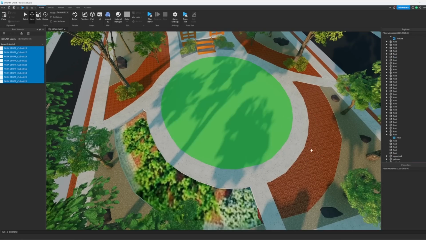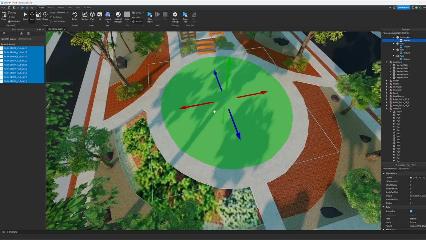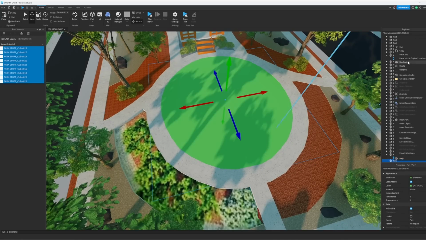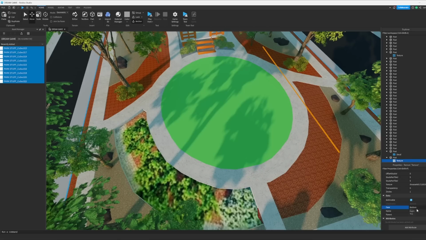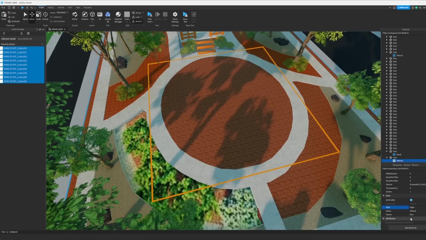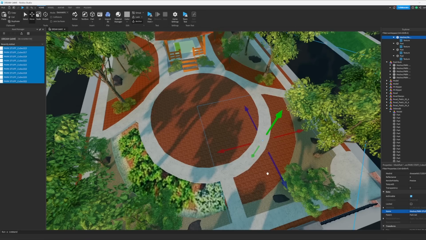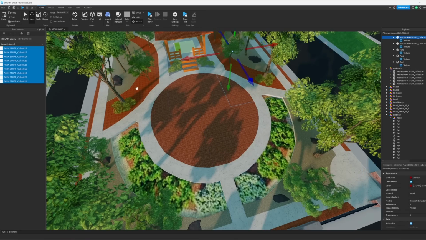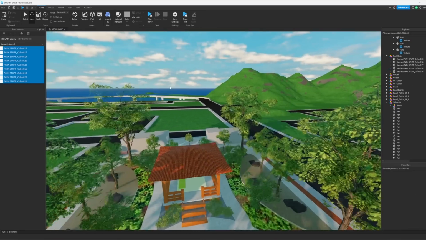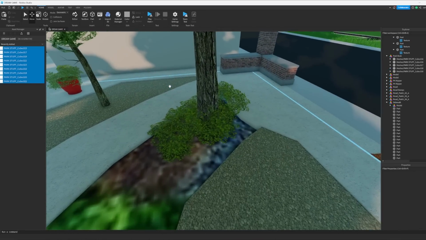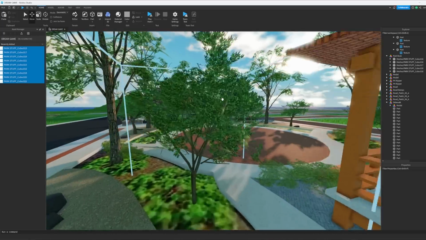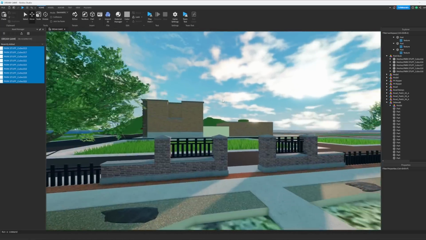First things first, delete this. We have our mulch texture here, so let's toss it onto the cylinder. Now we have to find the right face because cylinders are weird. Looks like it's gonna be the right face. There we go. Now we can delete all of these because we're gonna be able to use the real grass, like the terrain grass from Roblox, which will help us out a ton, and I think it'll make this look a lot more lively as well.